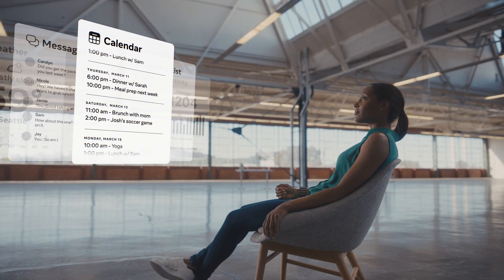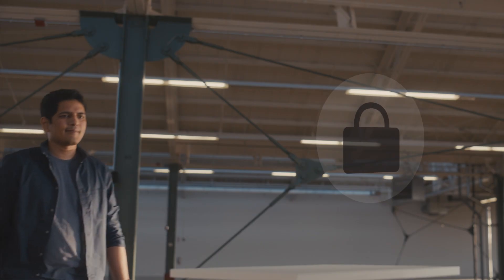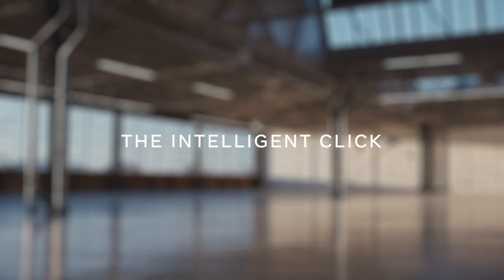This new form of control requires us to build an interface that adapts to you and your environment. Everything starts with a click. The intelligent click is the ability to do these highly contextual actions in a very low friction manner — it's kind of the purest form of a superpower. You are in control, but the system is exactly inferring the right thing for you to control. All you have to do to operate it is just click.